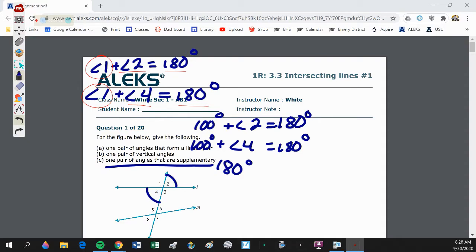If I had that 9 and 10 over here, angle 9 and angle 2 are supplementary. They add up to 180. They're not a linear pair because they don't touch. Okay? Are 1 and 2 supplementary? Do they add up to 180? Yes, so they are supplementary. Are they a linear pair? Yes, because they're supplementary and they're next to each other. So linear pair is just stronger than supplementary. They both mean 180, but linear pair also means they're adjacent, that they're touching.